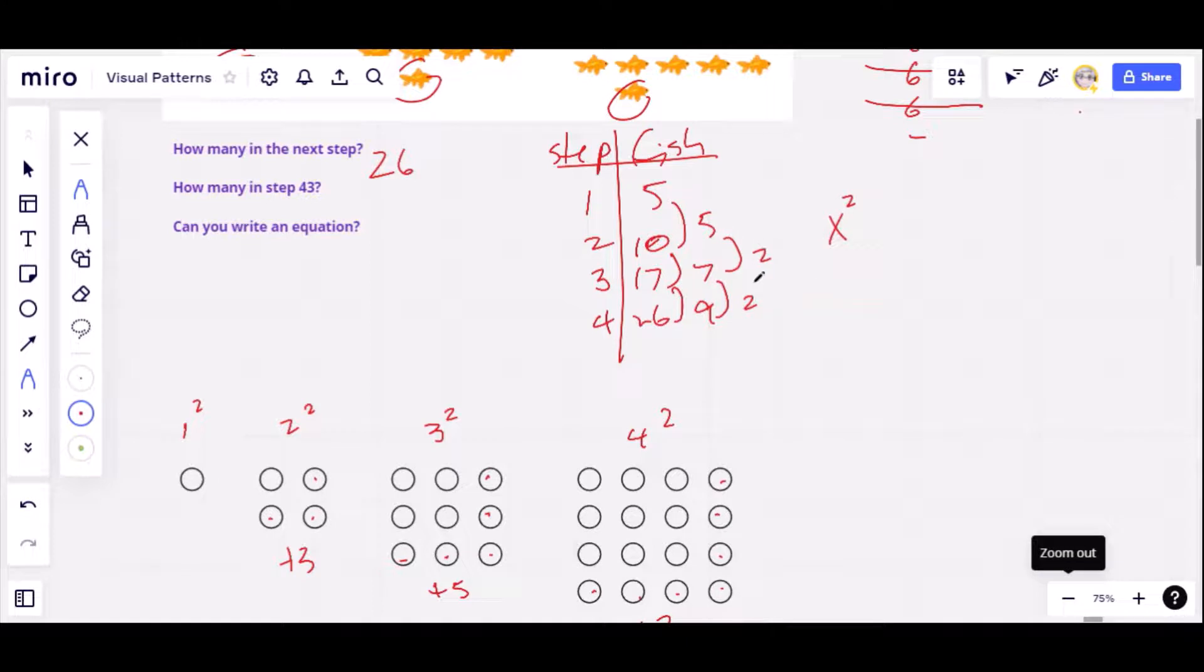If you saw a 1 here, it would be 1 half x squared. So this number, if you get a constant in the difference of the differences, you know it's a quadratic, but you also know the coefficient of the quadratic. And that can be a really great place to start in figuring out the rest of the formula.